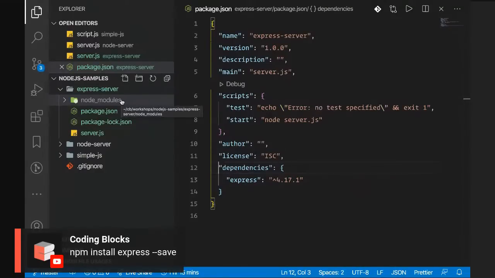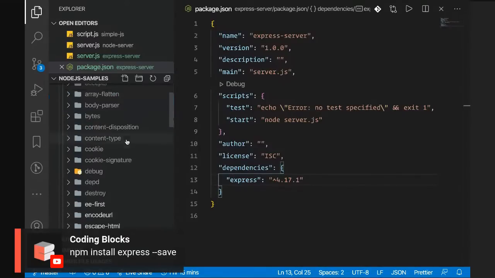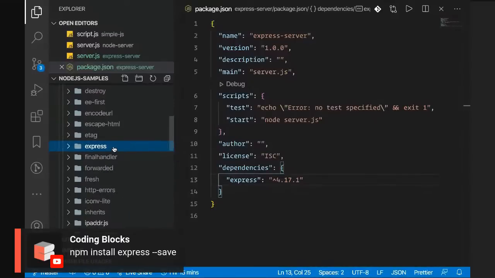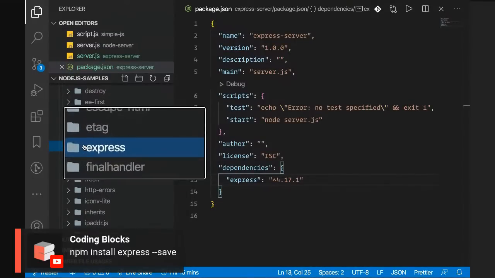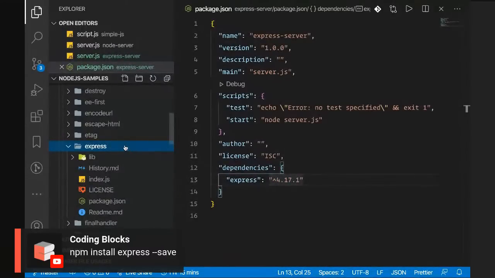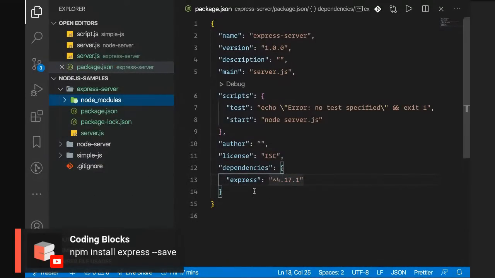Why did it create a node_modules folder? Because you are installing modules, like the express module you have installed. Inside the node_modules folder, there will be express. Can you see this express? This is the part which you actually installed right now. This is your Express, and all the Express framework code is inside this express folder. As you go on and install more dependencies, all the dependencies are in your node_modules folder. Did you get this?